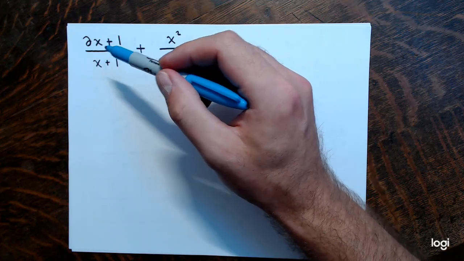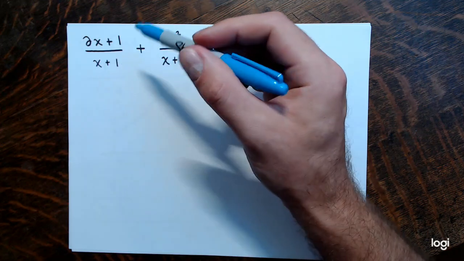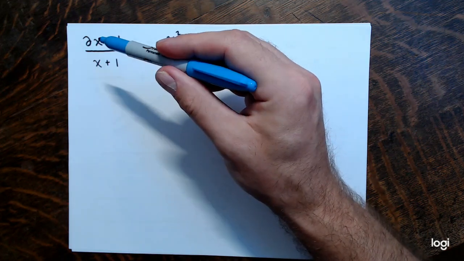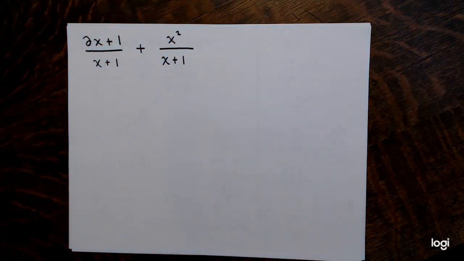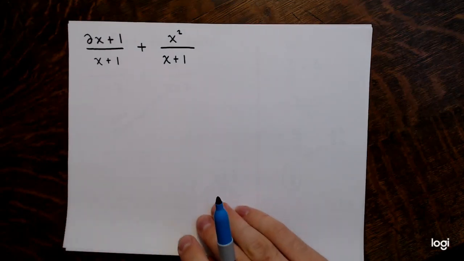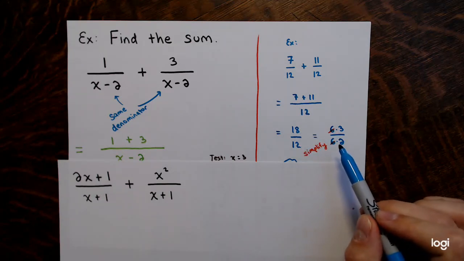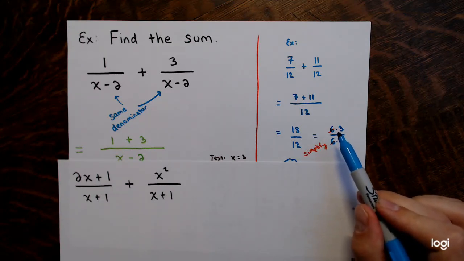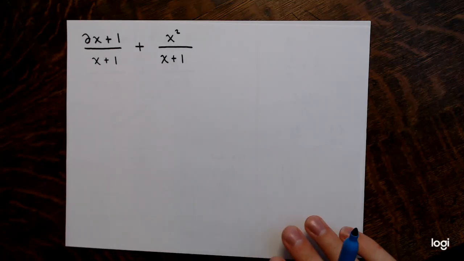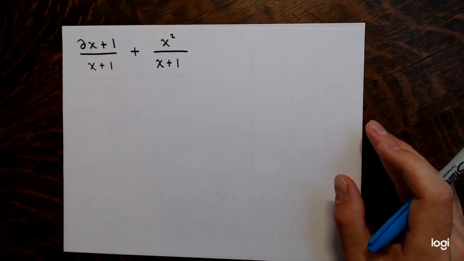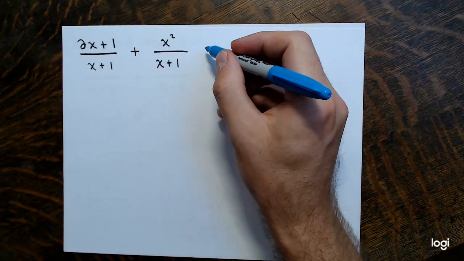Terms are parts of sums, like you have 2x here plus 1 here, those are two terms. X plus 1, those are two terms. So I can't cancel the 1's and cancel the x's, and I can't cancel one of these x's here. You can only cancel common factors, parts of products. Like back in my original example with the numbers, when I rewrote 18 and 12 as multiplication, these are factors, and I saw the 6's, I got rid of those. You can cancel common factors, not common terms. There's a big difference.